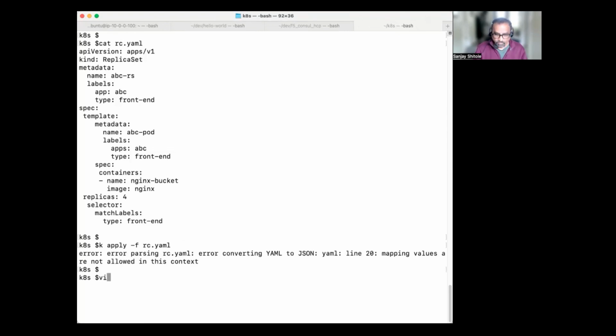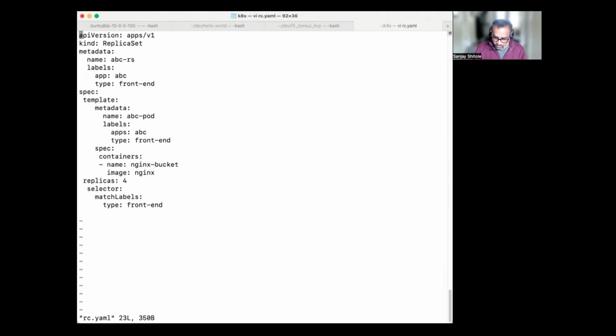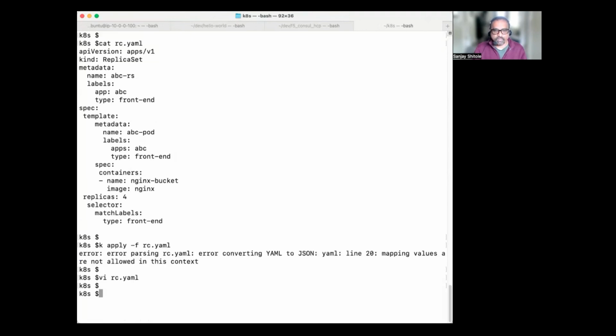Looks like there is some problem here in line number 20. So let me jump to line 20. Looks like this has to be under the replica set. Now I can go ahead and deploy it, and it looks like it is created.